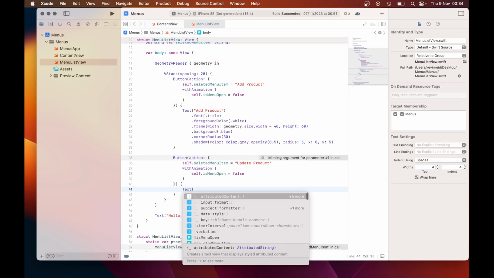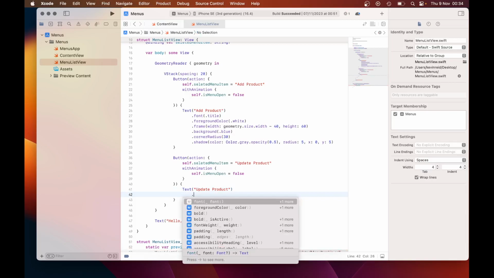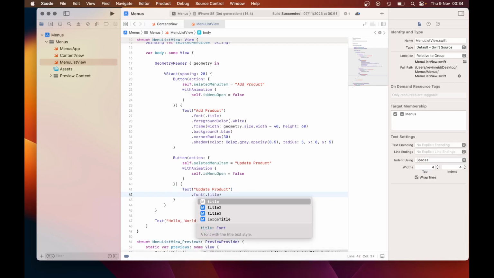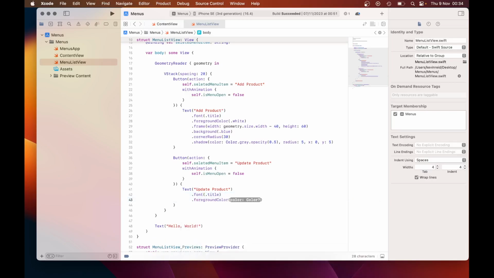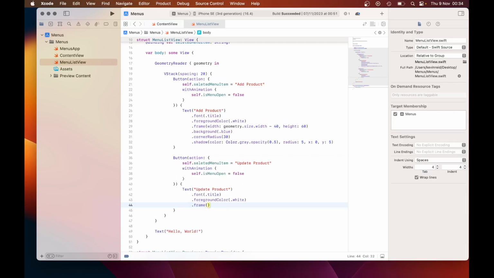And now we need to add a text. So this is the caption for the menu item. Text("Update Product").font(.title).foregroundColor(.white).frame(width: geometry.size.width - 40, height: 60).